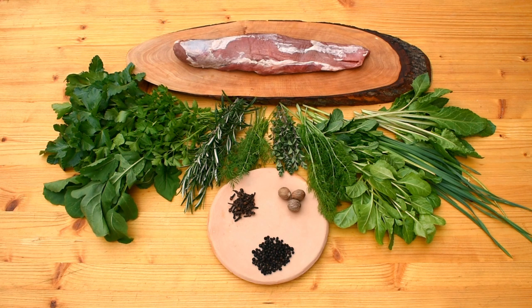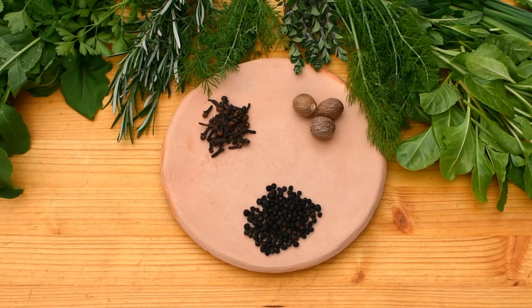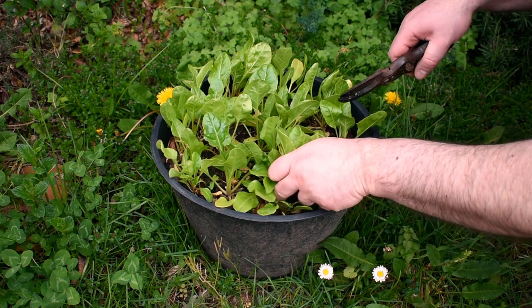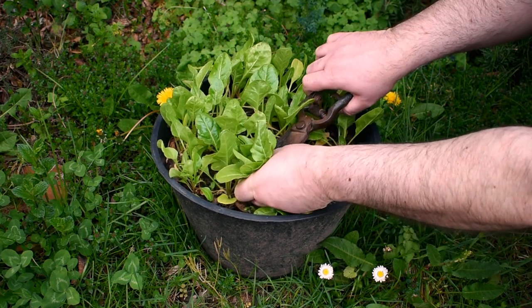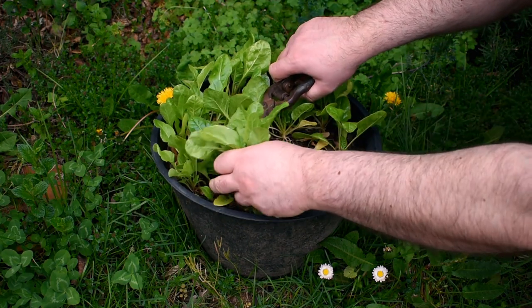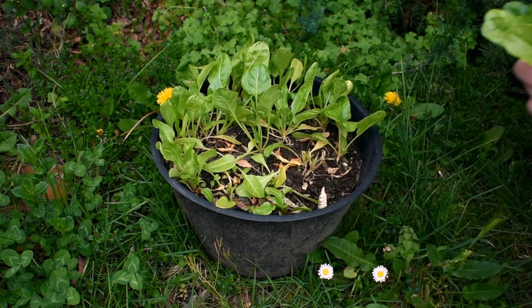Welcome to our kitchen. Today we prepare medieval meatballs with herbs from Anonimo Toscano, a cookbook written in the 14th century. We start with ingredients. We need pork tenderloin, the spices, black pepper, nutmeg and cloves, and the herbs: chard, arugula, celery, parsley, garlic greens, mint, fennel, rosemary, marjoram and dill.